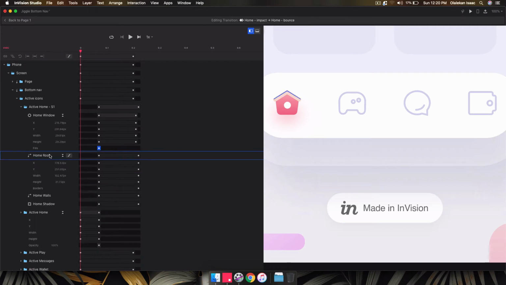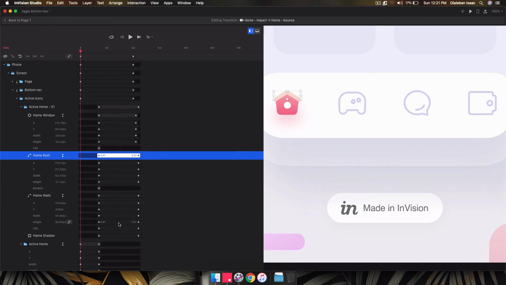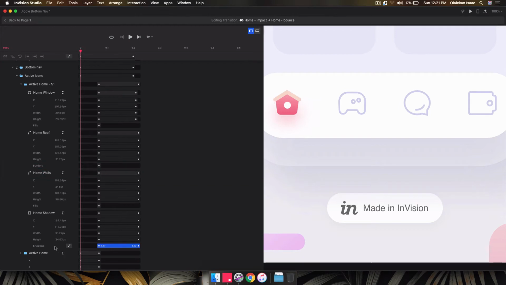If you notice, home roof does not have fills, it has borders instead. So it's these borders that are going to pull to the end. Home walls, you pull these fills to the end also. For shadows, there's no fill, there's no border, but it's the shadow you're going to pull to the end.